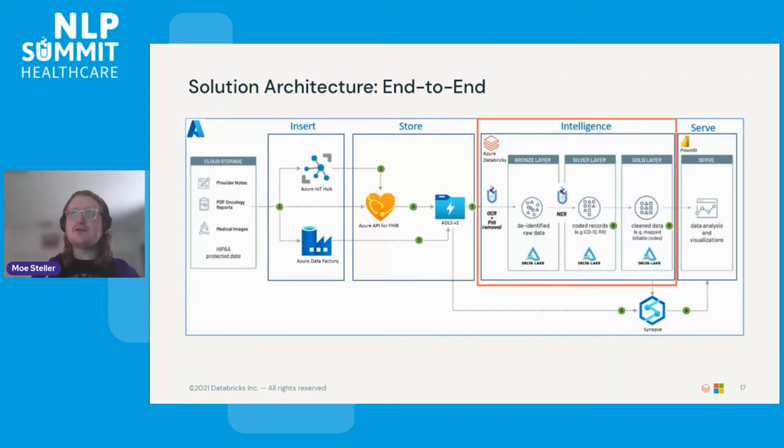So let's dive into this a little bit. From an intelligence layer, Amir had talked about the Lakehouse architecture. So you basically have your bronze, silver, and gold layer, where your data is getting prepared to an end state to extract information in case of an NLP scenario. We will have the de-identification of data first. Then we'll have a, so to speak, coded record experience where we are able to classify under certain medical ontologies, ICD codes in an example. We will see that in the demo in a second.